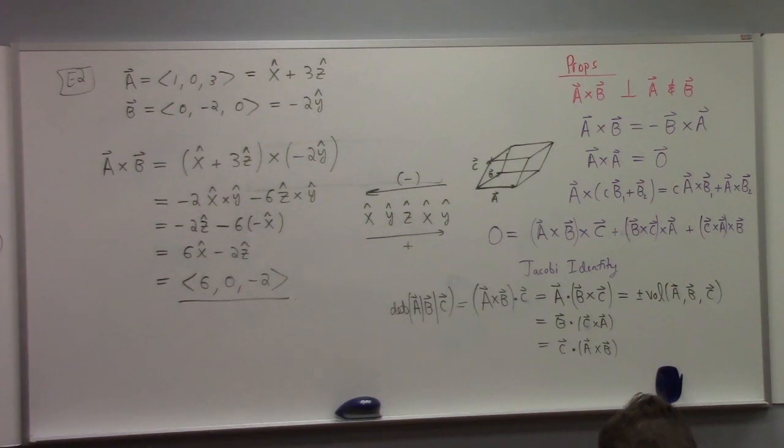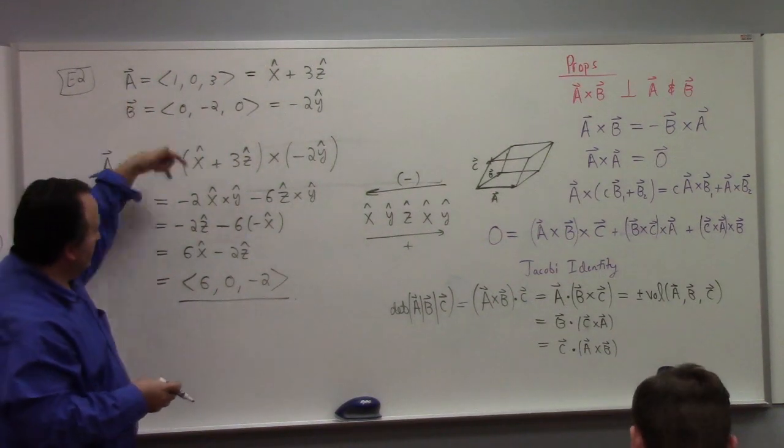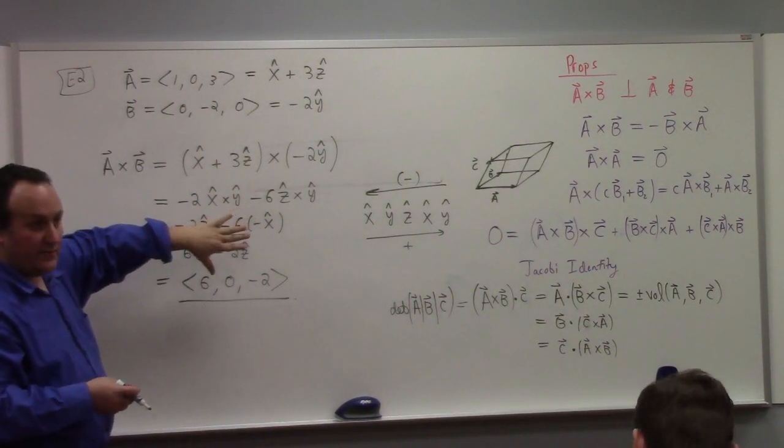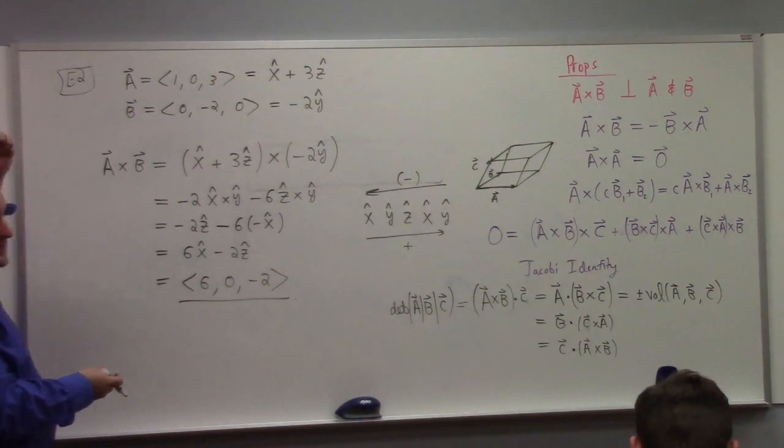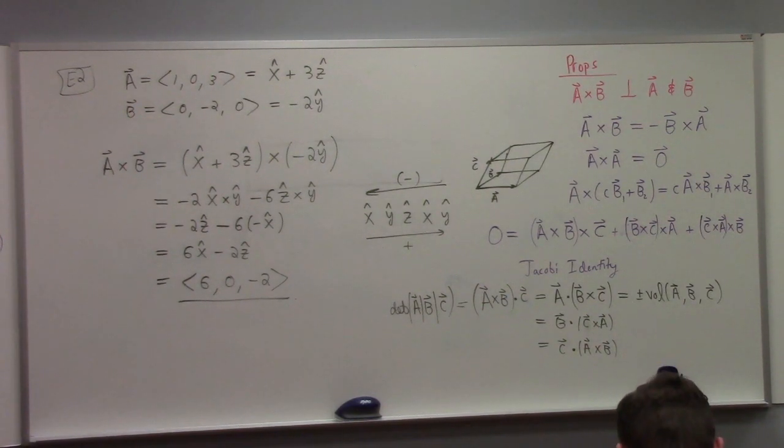There you go. What should we do whenever we calculate a cross product? We should check our answer. So what is the dot product of that with A and B? I got myself a 6, minus 6, 0 for the dot product with A, right? The dot product with B, it's just 0. So hooray, we've calculated it correctly.